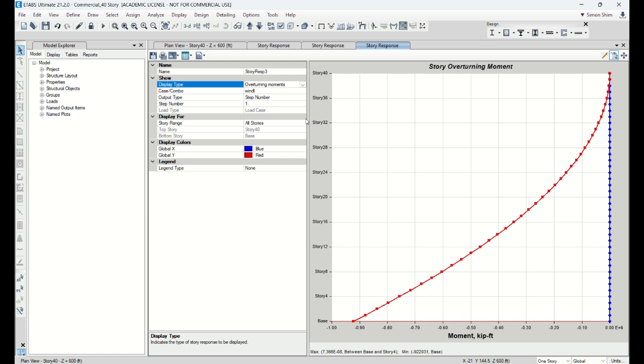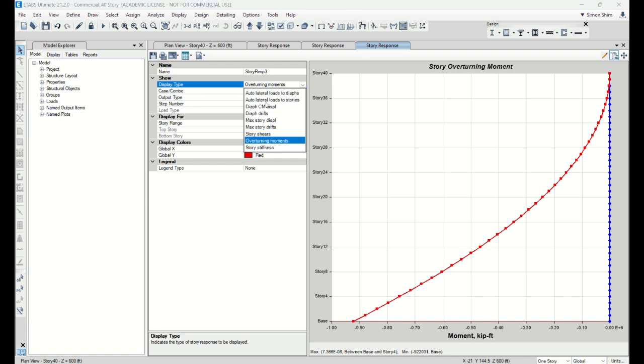Consistently, what we're currently looking at is the ultimate wind load. 115 miles per hour is the ultimate wind speed, the basic wind speed. But what we're going to use, as I told you, is the 50-year wind load for our deflection check, right? Serviceability. So we need to know how to scale down our loading to make the service wind load, and then check our deflection. We can use just a load factor. This flow chart you can just play around with, and I'll show you other stuff.